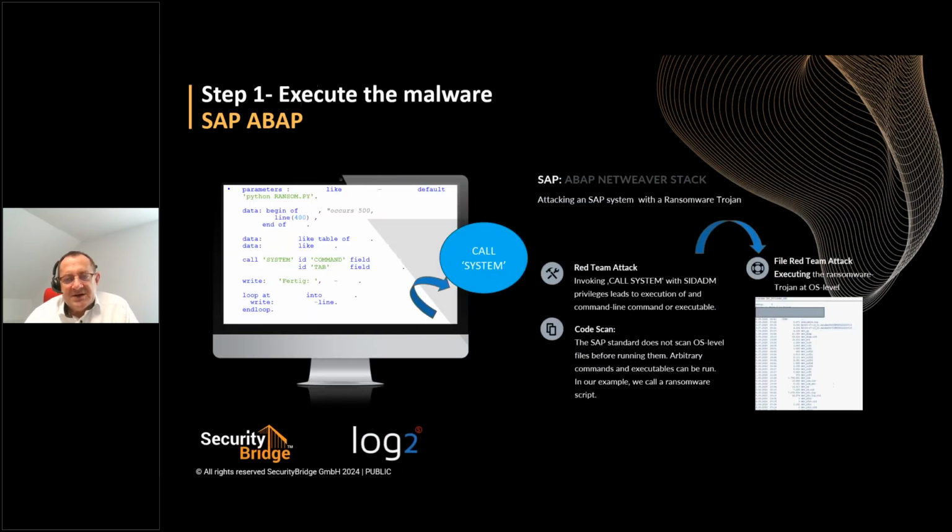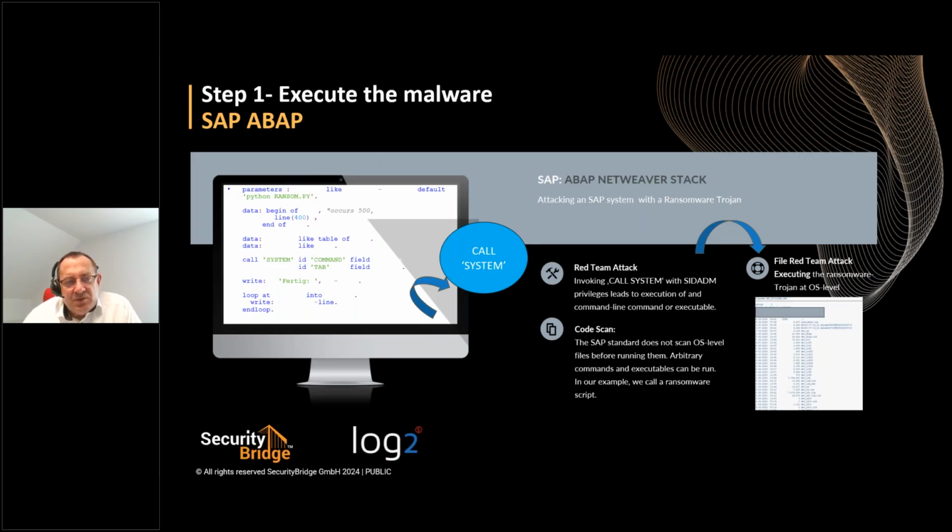And as we can see on the next slide, the next step is once we have written that file to the disk, that we execute this one. And this is really the critical part that we will also see a little bit more in depth later, that we use standard SAP available commands, especially here something called call system, which is an SAP system function, an SAP C-level call, that allows to execute any kind of command, any kind of dynamic parameter passed on to that call to execute it. So for example, if we take a call Python ransom.py, so the freshly written Python script, and execute it with the Python interpreter, then the ransomware will really start to execute and do its dirty work on the system.